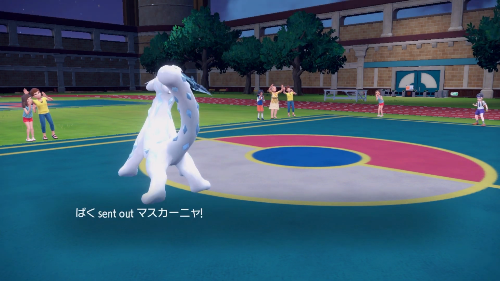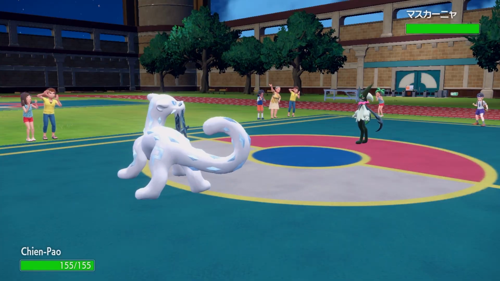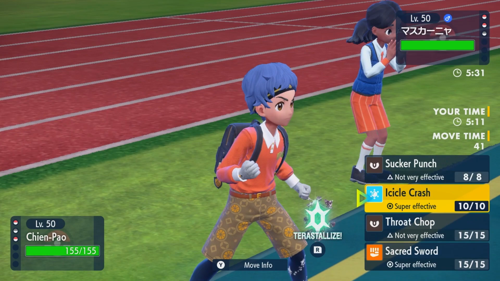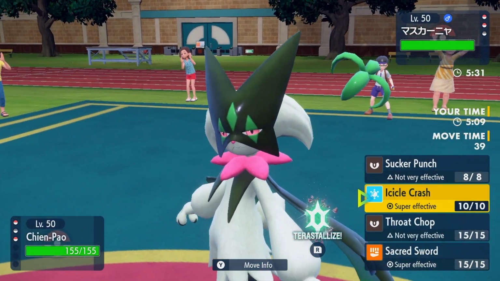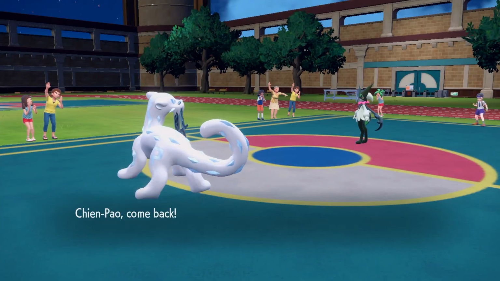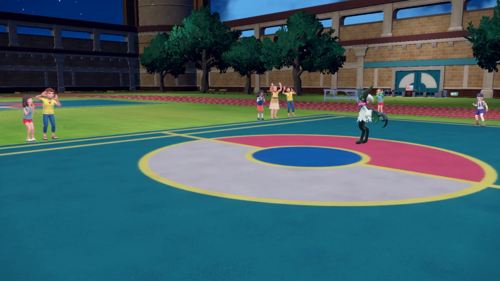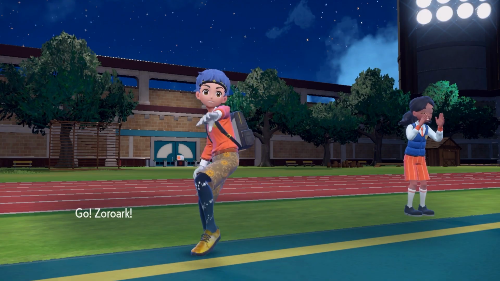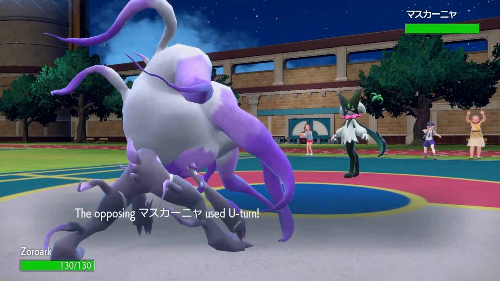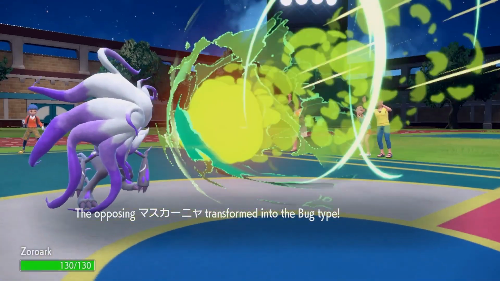The thing is, Meowscarada also gets Sucker Punch. But I'm natural. Well, we know they're Choice Scarf, actually. That's important. So I'm going to go into Zoroark now. Another thing to keep in mind. Oh, this is actually kind of rough. Maybe I should have tried to win the game with Zoroark, actually. They go U-turn. Okay, this still might work out in our favor.